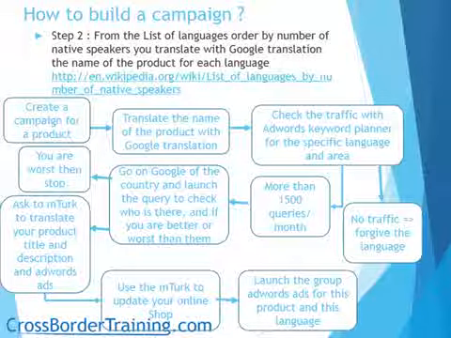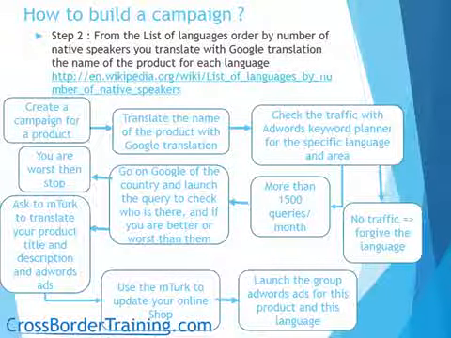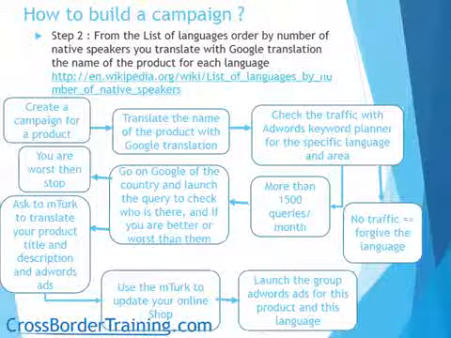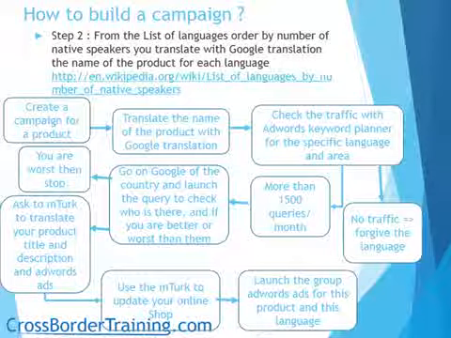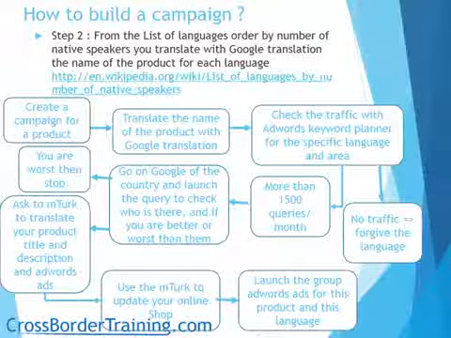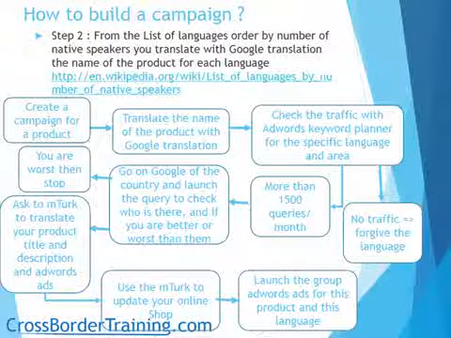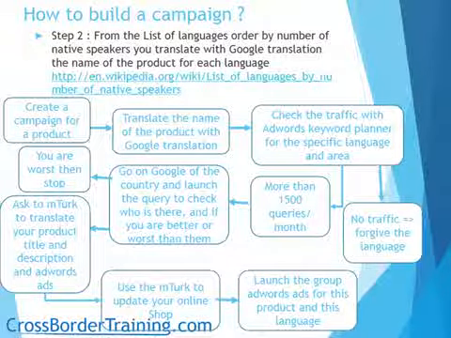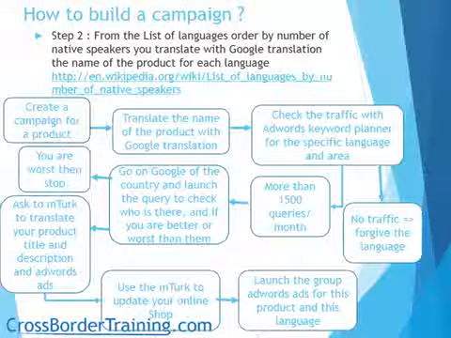on Google and you check the competitors. So if, I don't know, in Italian, the markets, if in Italian for the product you're looking, you go on Google Italy, you check the query, you see the competitors. If the competitors are better than you, those who are number 1, number 2, number 3, those who are on the result of Google are clearly better than you, then forgive the market. Don't go on this market.